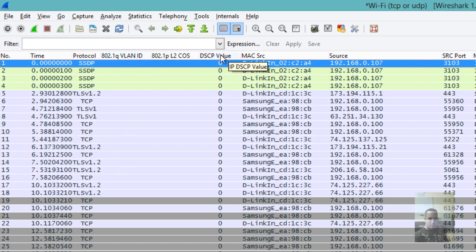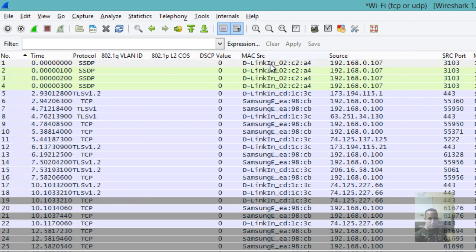These fields here are used a lot in VoIP for quality of service. So I like to display those to see if they have quality of service implemented. This will give me the VLAN ID if they're using VLANs. This will give me, if they're using priority values, DSCP or 802.1p layer 2 class of service. So I can see, within the packets, that none of these packets are being prioritized, so quality of service isn't implemented here. I would be able to see that here if it was.